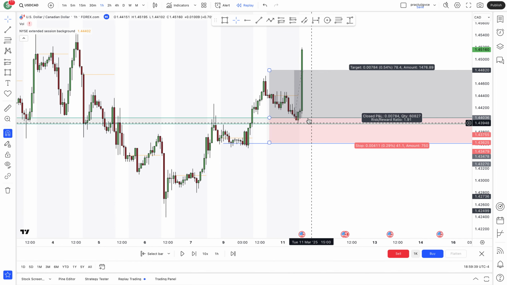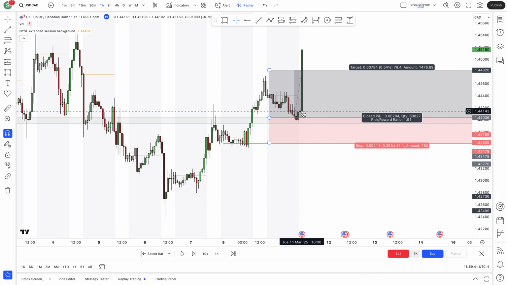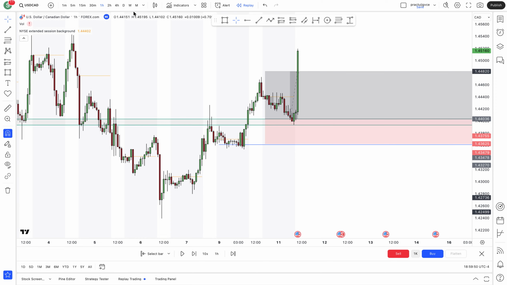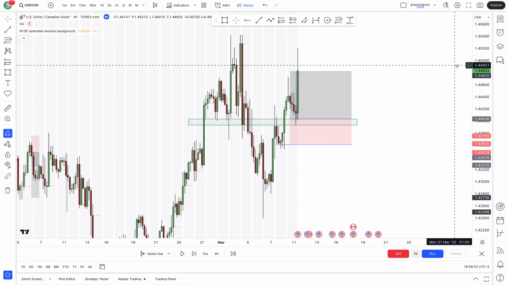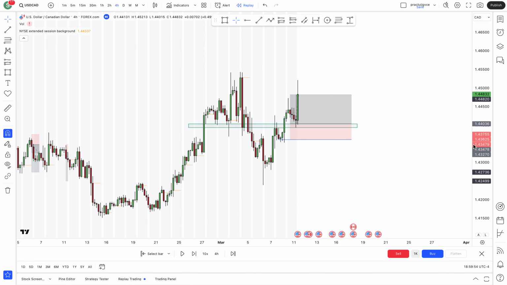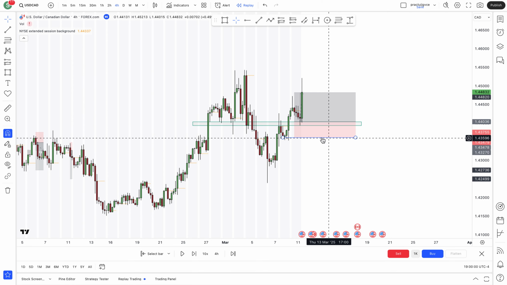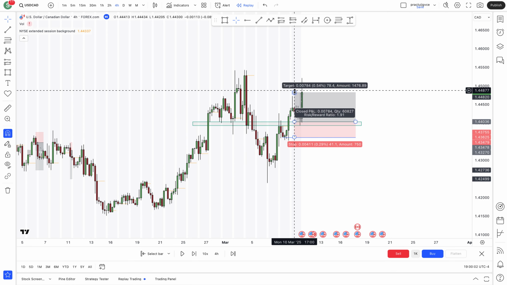Okay, well, there you go. You saw what happened. This was on news, but it doesn't matter if there's news or anything. I think news follows the technicals. So if price was going to bounce here anyways, the news just made it go faster. Right? Very, very simple. I'm making this very fast just so you could see the simplicity. This literally is all I do in the Forex market.